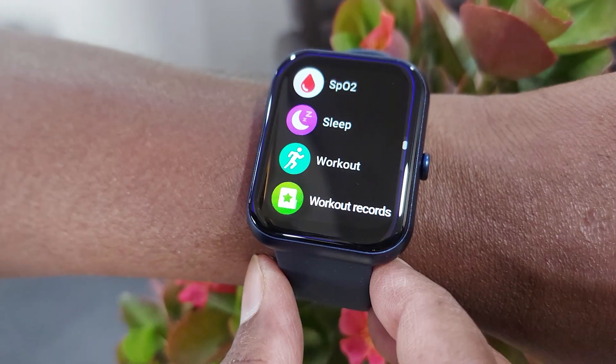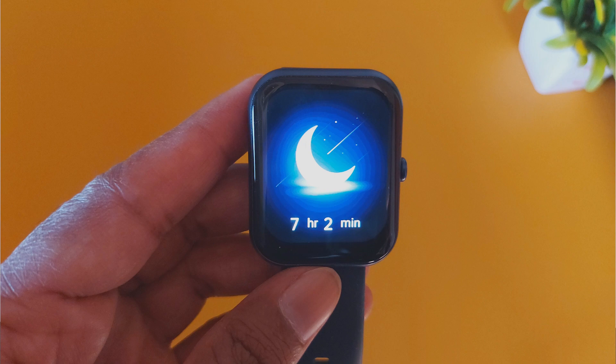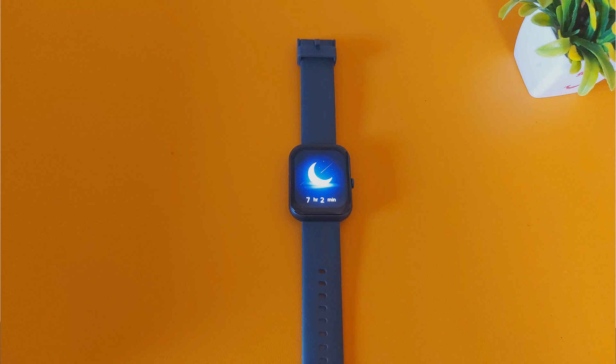I use it for various needs and one of them is sleep tracking. I am personally using this smartwatch DigiWatch D Plus for daily sleep tracking. And what I found is the sleep tracking sensor on DigiWatch D Plus is pretty accurate compared to premium smartwatches. Since last two days I am using it for sleep tracking, so here I will share my experience with you.